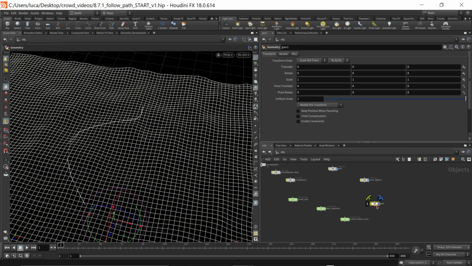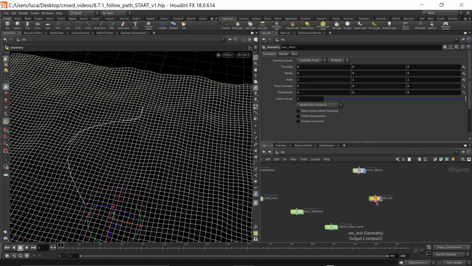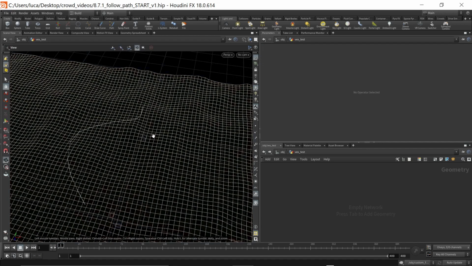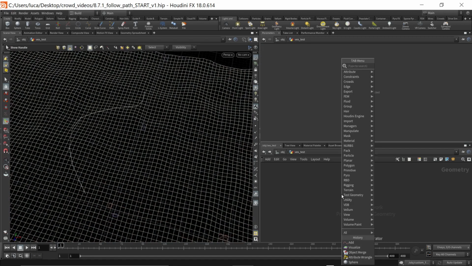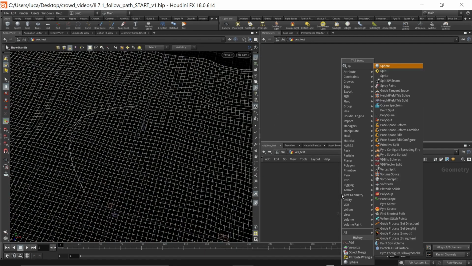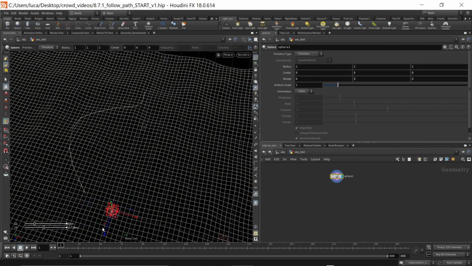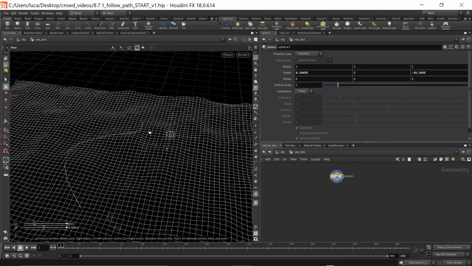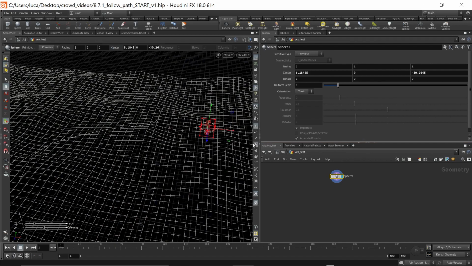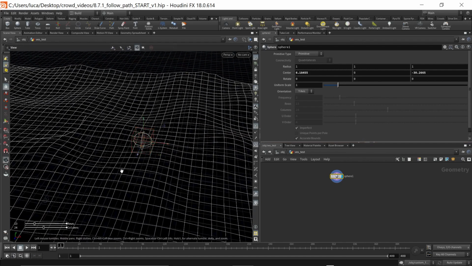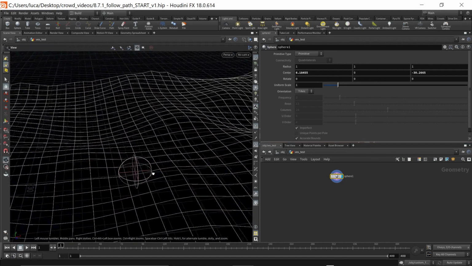So I'm going to create a node, and I'll call it Vex test. I'll color it orange just so it jumps out at us. And I'm going to go in here. For the purposes of this test, I'm going to use a sphere in place of one of my agents. A sphere is, in essence, just represented by a single point. We can turn on the display of that, and you see it's a single point.